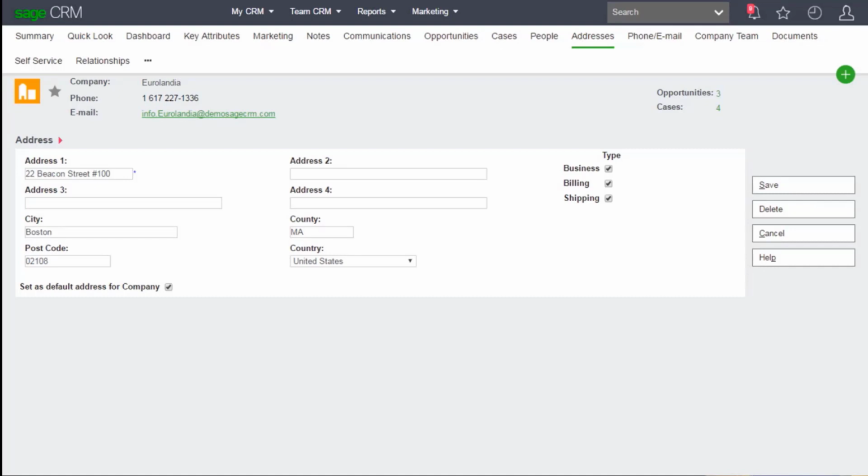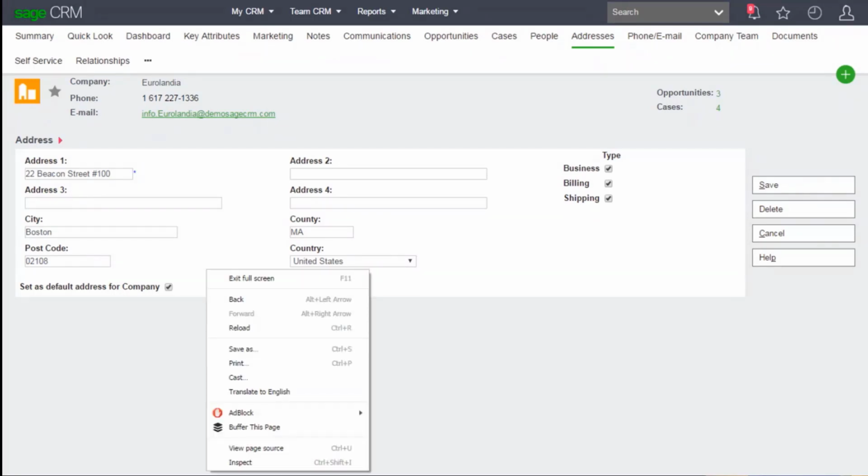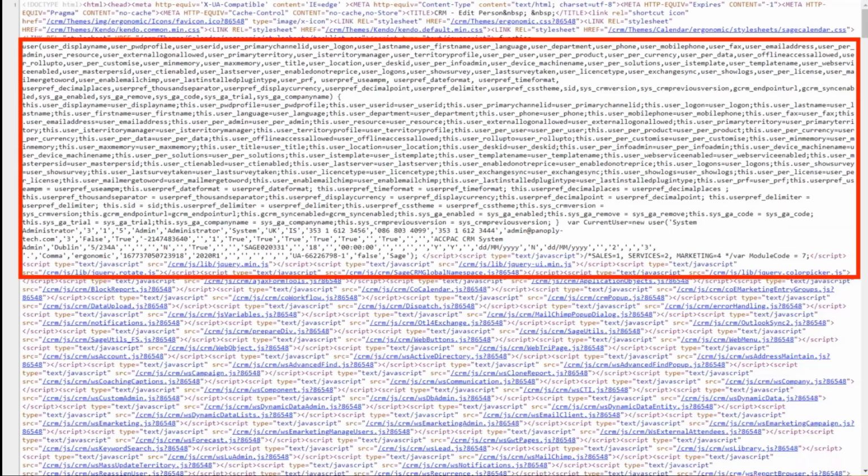I've switched over into CRM again. I'm looking at an address, this time for a company. That's all built in HTML. I can look at any page inside Sage CRM, any page within a browser, to see what its page source is. You can see that I've loaded in the page source and I've highlighted an area. This page includes some JavaScript functions that are defined locally. This one is the start of the definition of the current user object, and because this local script is defined here, it's immediately available.